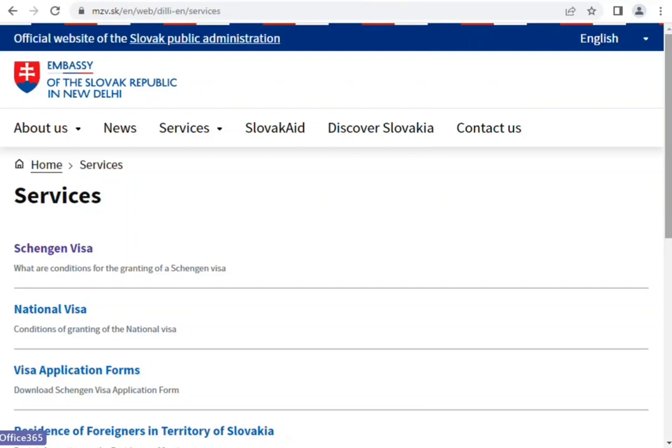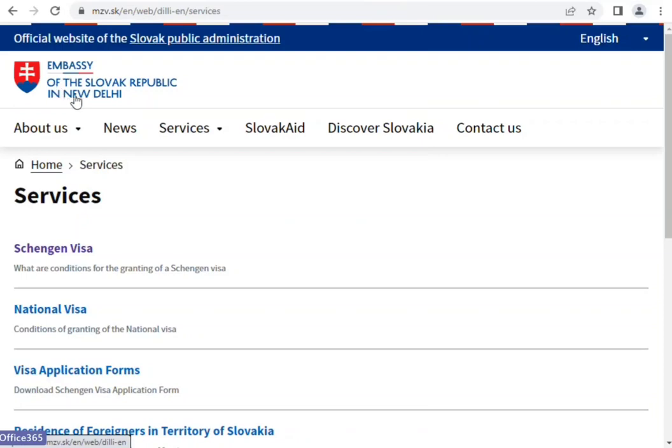So guys, let's say you are an Indian citizen, okay, and you don't have a Schengen visa and you don't fall under any other exception. In that case, how are you going to apply? Based on your location, whichever mission or consulate is nearby, you have to apply there. And when it comes to applying for the Schengen visa, you need to determine through which state you are going to enter first, because that is going to determine your application place, like where you're going to apply. Okay, so let's say you're going to visit Slovakia and you're from India.